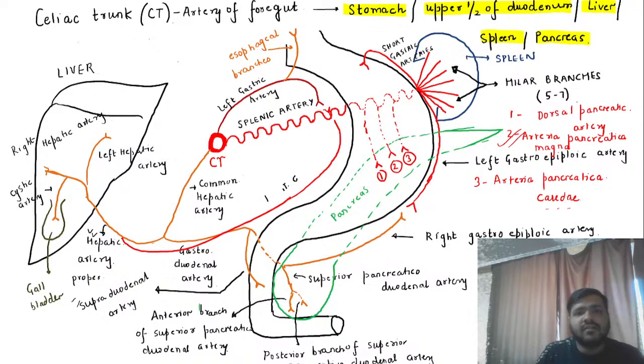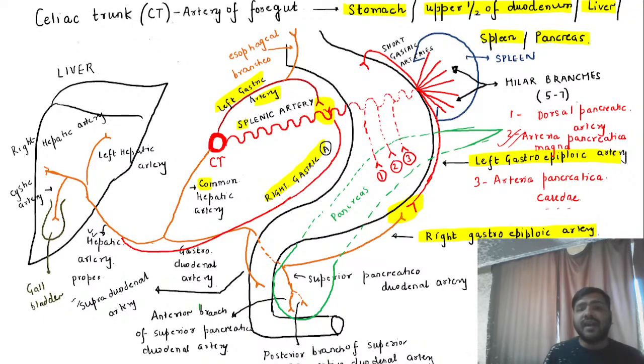It is the right gastric artery, which ultimately anastomoses with the left gastric artery. You can see the anastomosis also. I'm just highlighting the anastomosis between the right gastric artery and the left gastric artery. And over here we have the left gastroepiploic artery and the right gastroepiploic artery, right? And the three branches: the splenic, the common hepatic, and the left gastric.